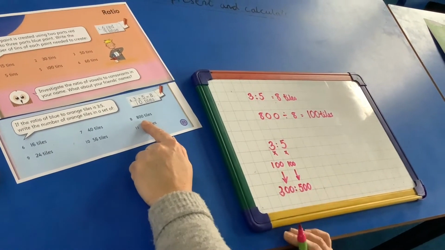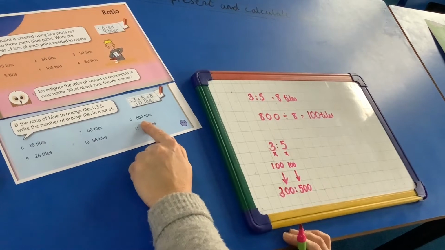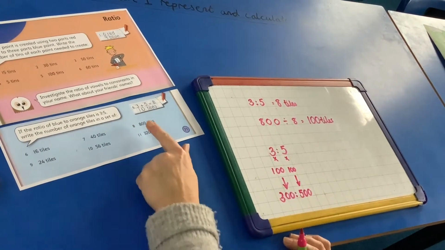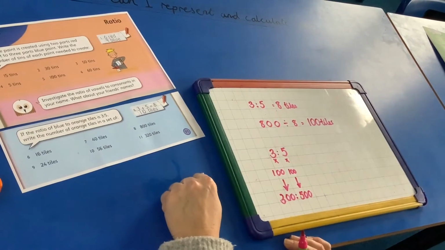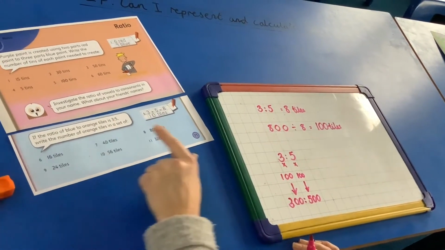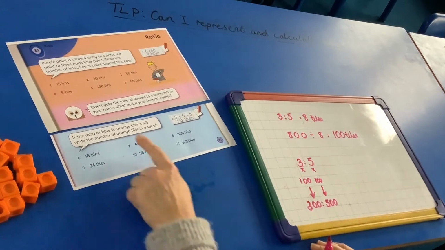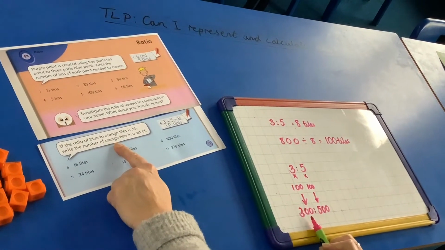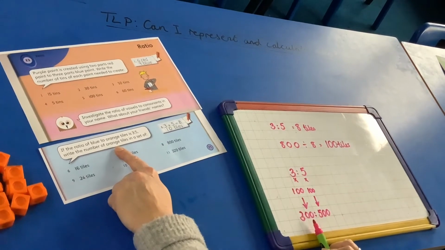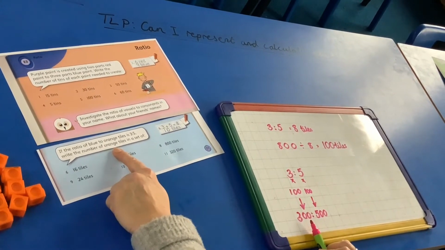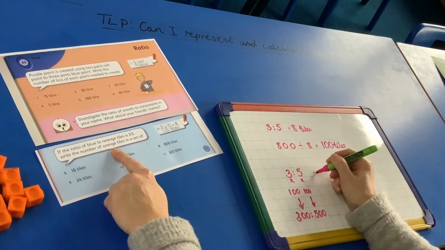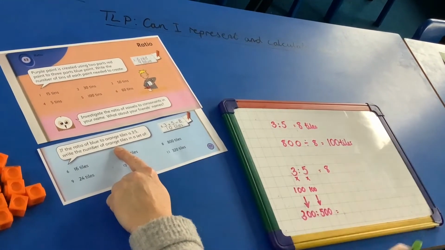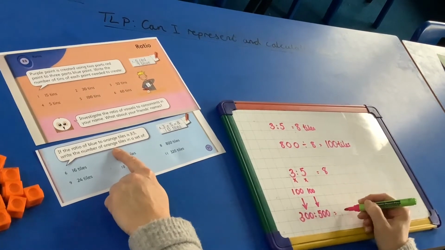300 plus 500. Okay, so that's one way, a quicker way, if you've got large numbers and you're trying to work out the number of orange tiles or the number of blue tiles. This has asked me for the number of orange tiles, so for this question it would be that there'd be 300 orange tiles. Okay, now hopefully you can see this one came to 8. If I had, I'd have to do it 100 times, wouldn't I, to get to this 800.